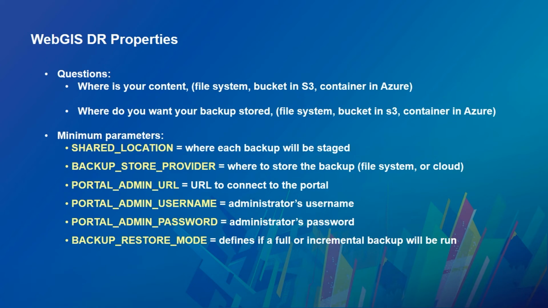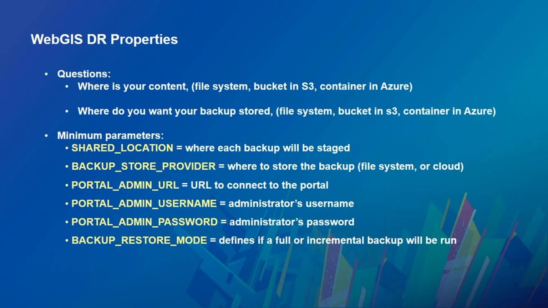The next question you have to ask yourself is, where do you want your backup stored? There are a couple of different approaches. You can store it on the file system. Obviously, it should reside in a secure location so that in the event that your machines go down, you can still restore it. You can also store it in cloud storage as well. Cloud storage obviously offers highly available storage so that it's always accessible in the event of a disaster. So we support buckets and containers.